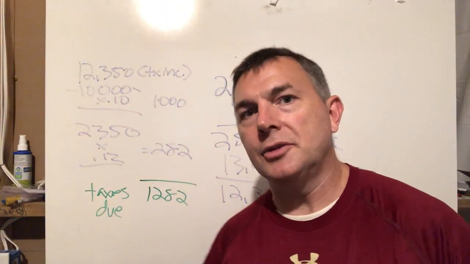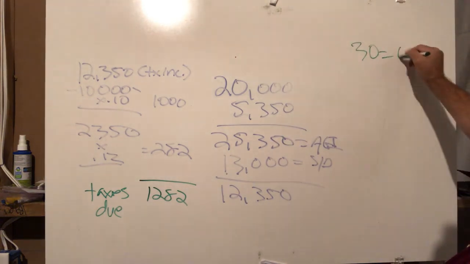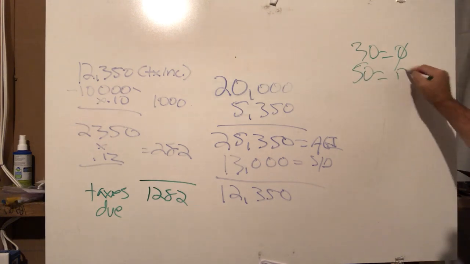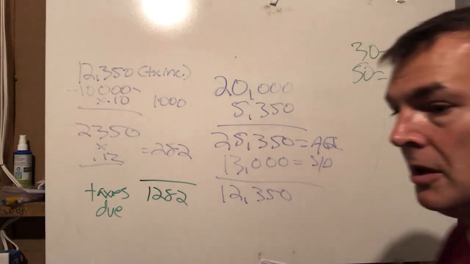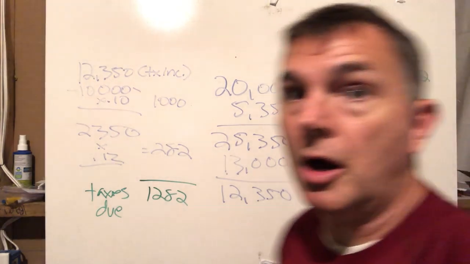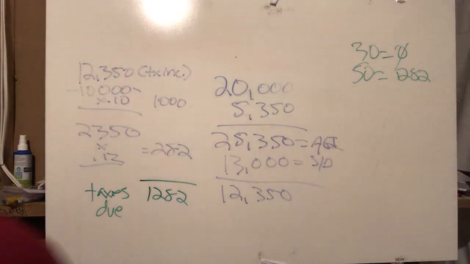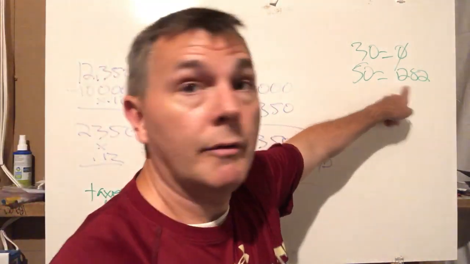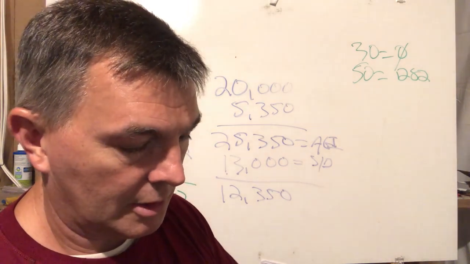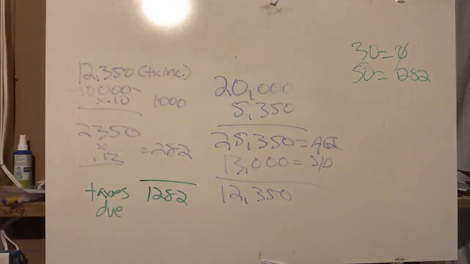She had $30,000 before. All right, 30,000, no tax. Now she has 50,000, and she has 1,282 in tax. So basically, she's paying $1,282 on a $20,000 distribution. So we take our trusty calculator and we divide $1,282 divided by 20,000. That's a 6.5% tax increase. That's not that bad.